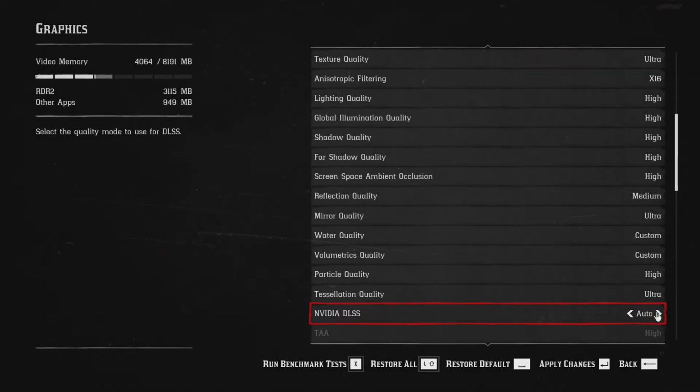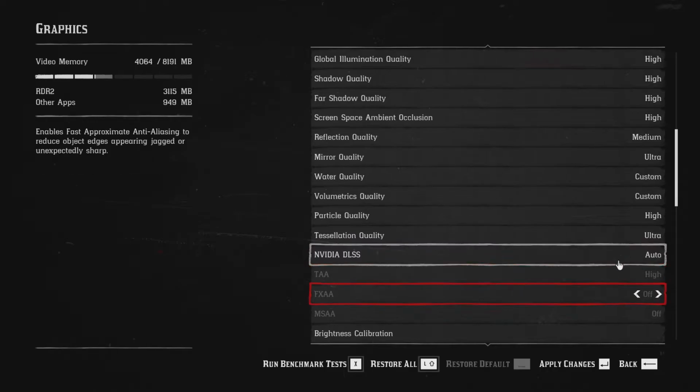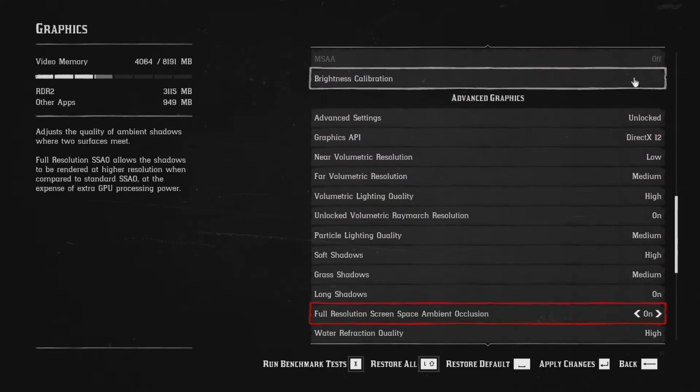Or you can go ahead and leave it on auto, but do bear in mind, auto will opt for lower settings than balanced where your FPS takes a hit, so do bear that in mind if you're going to use auto. All of these settings below DLSS don't matter as they are governed by DLSS, so don't worry about them. And into the advanced settings then.